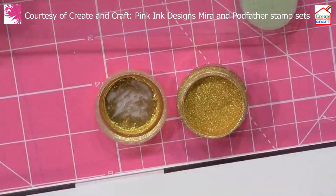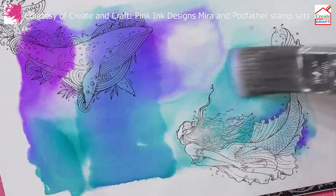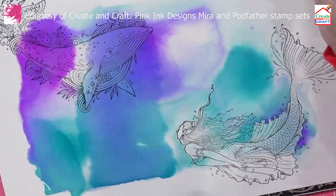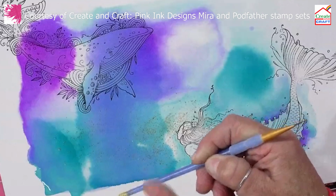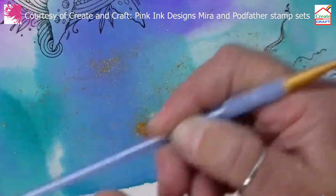When you're doing this technique where you're putting your drops in and it's all spreading, in order to make the powders work, you have to have a wet surface. And then what we do is we just drop it from a height. Oh, it's like liquid gold. Of course you can do more of it, less of it. You might not be able to see that at home, but believe you me, I'll show you on a dry piece in a moment.